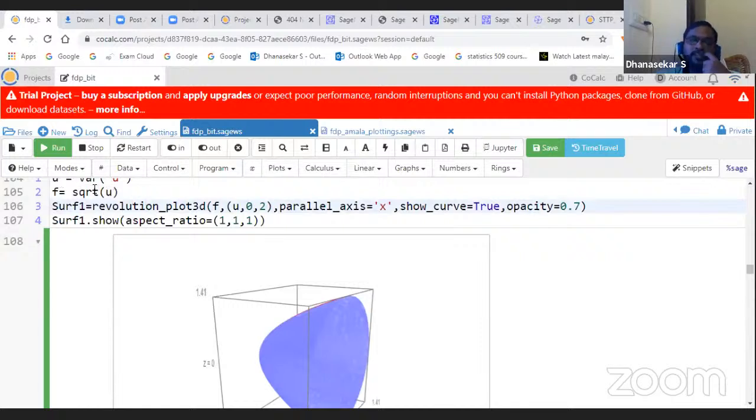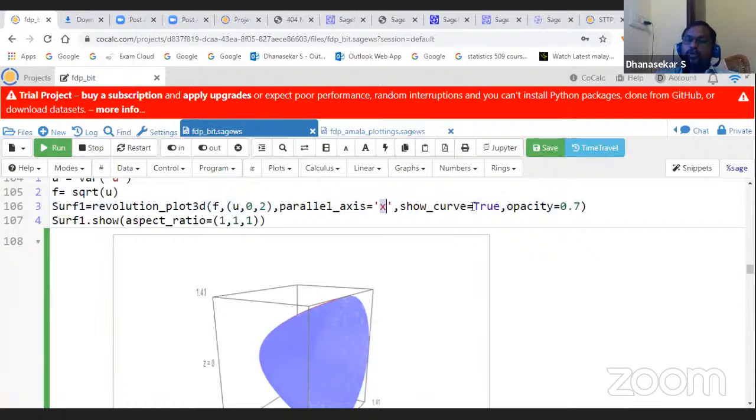U equal to variable u, and you are going to declare the curve square root of u. Surf1 equal to revolution_plot3D. So it will give you the 3-dimensional figure when you are rotating the curve in the range 0 to 2 pi parallel to x-axis. You are going to revolve around the x-axis.